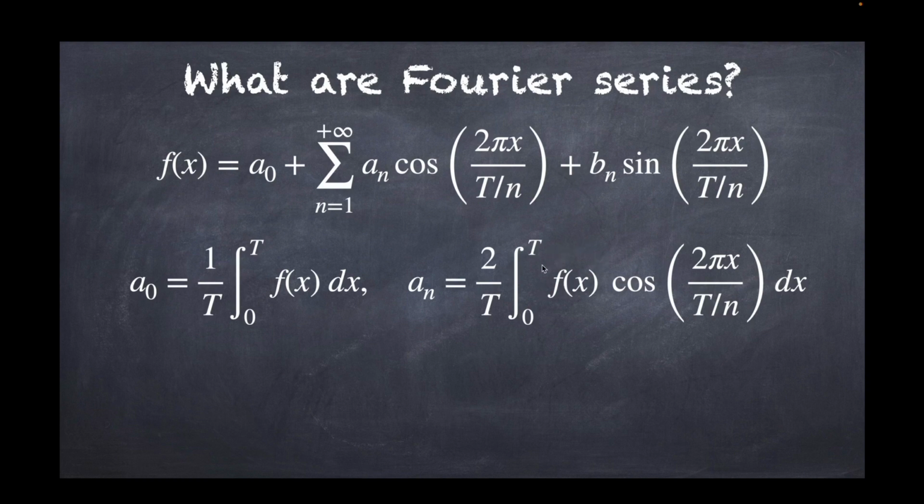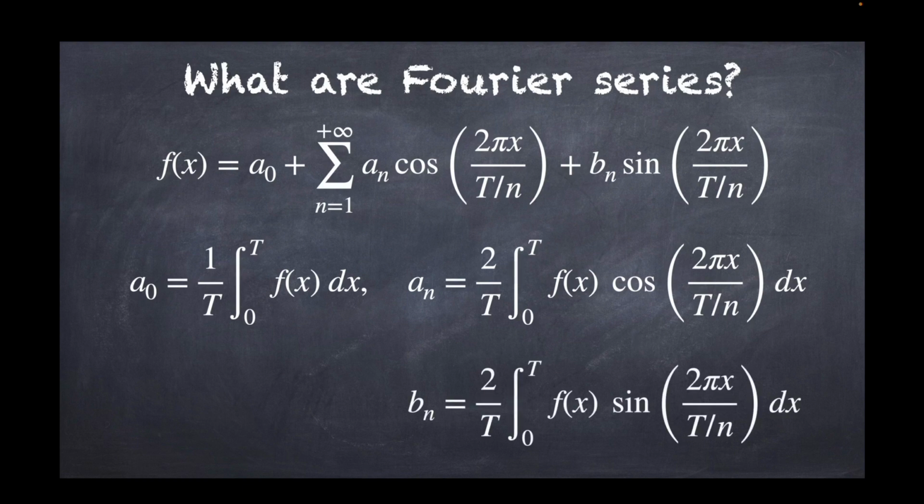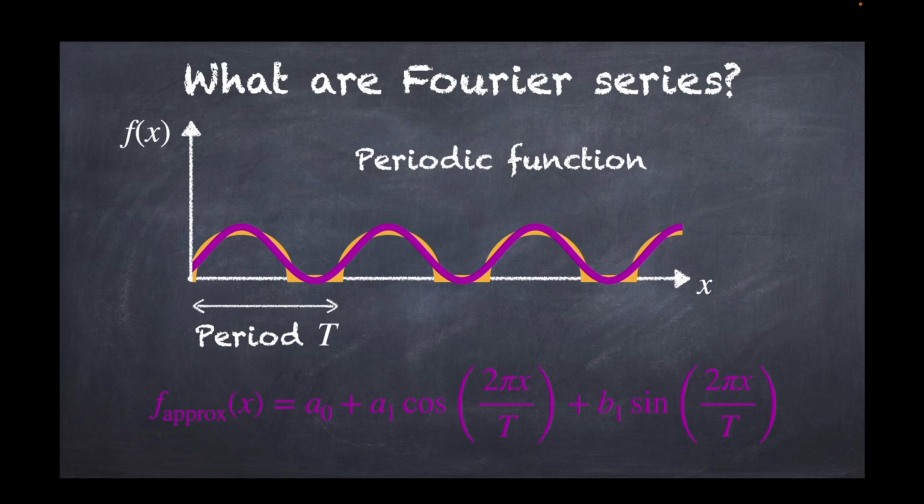And you basically take the integral of f of x with the cosine of the corresponding frequency here, which is t over n. And likewise, bn is 2 over t, integral from 0 to t, f of x sine of 2 pi x over t over n. Okay, so that's how that works. Now, for the example I'm providing, these integrals are quite complicated to evaluate. So I've evaluated them numerically using Mathematica, and here what I'm showing is simply the first order.